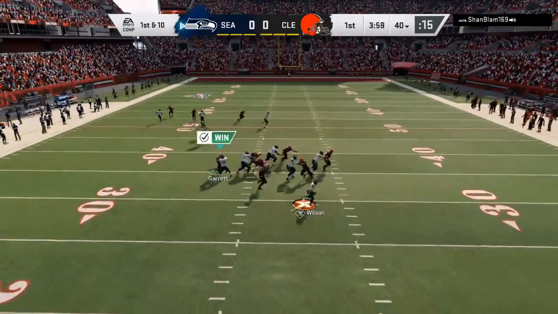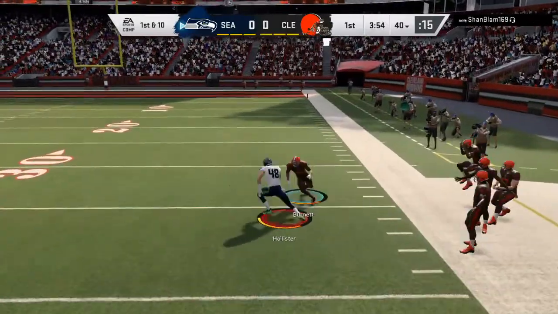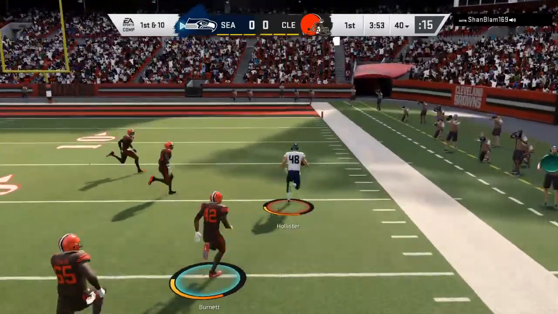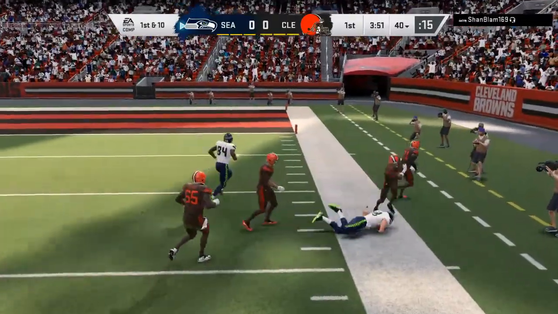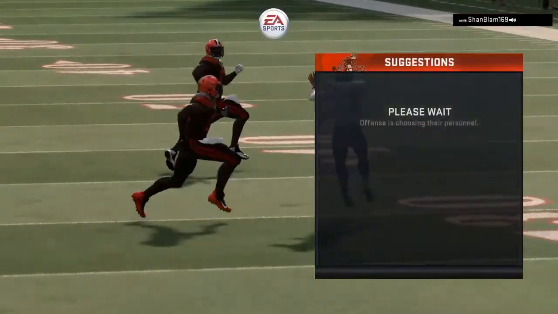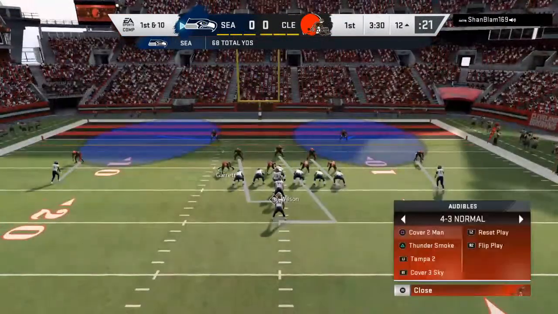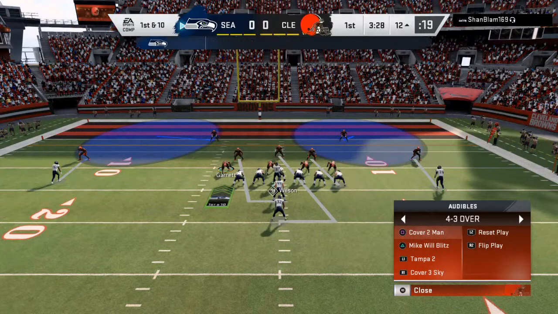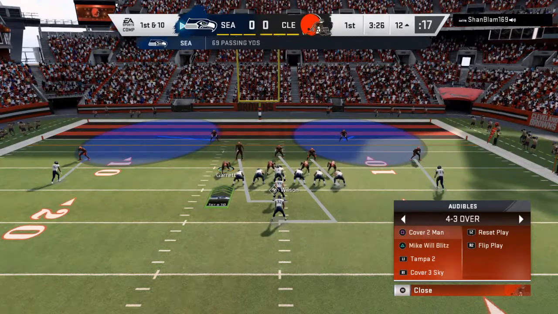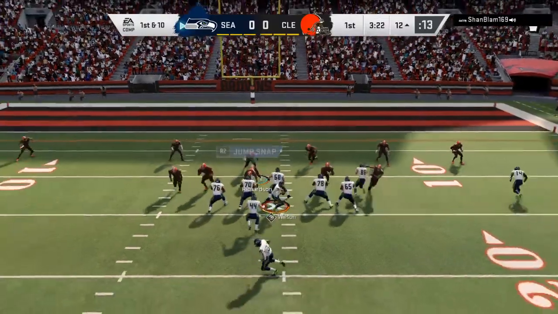Throwing now, Wilson on first down. Flushed out right. Open man is Jacob Hollister. And he takes this way down deep into Cleveland territory. It's a big play there for Seattle. 48 yards. So how about this for field position after the big play? Inside the 15 now as they come up on 1st and 10.